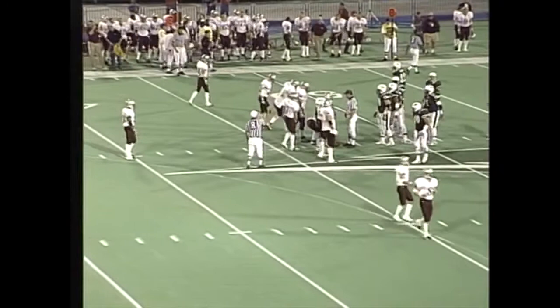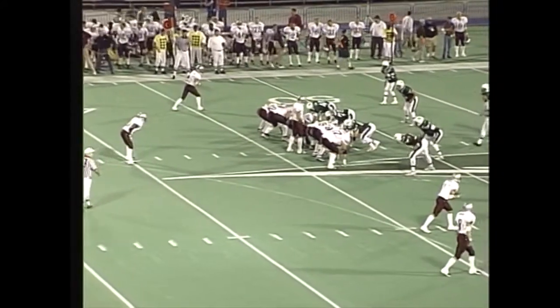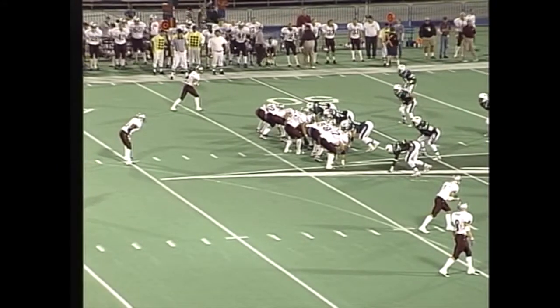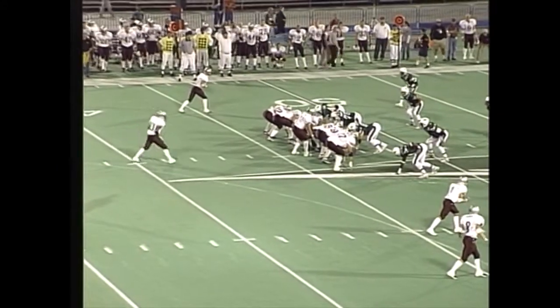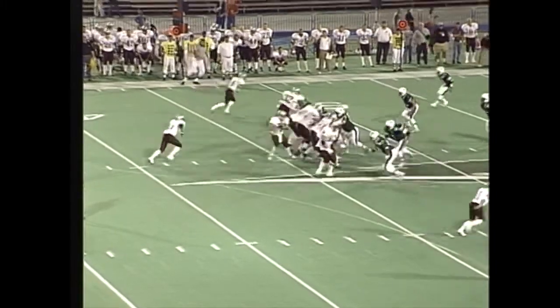Deans, the senior kicker, putting the helmet in there, and the redshirt freshman with a great run back. He's in that wide receiver core as well — there's just so many talented guys in front of him, it's tough getting some time. But he gives, again, a short field situation to the Grizz.